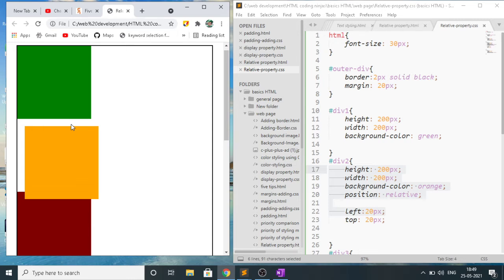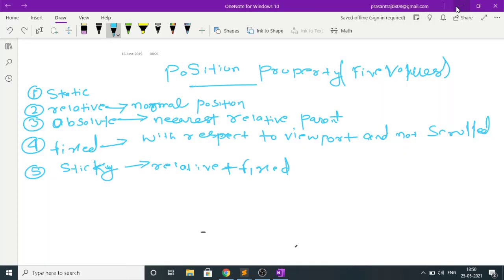Now the third one is the absolute. It is with respect to the nearest relative parent, right? With respect to the nearest relative parent, it gets placed. For example, I am showing you that for div 2, the nearest parent, I'm not saying nearest relative parent, I'm saying nearest parent, is the outer div, right?